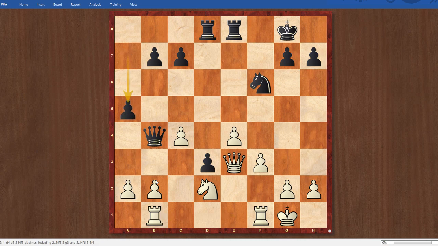Black played a5, trying to take some space on the queen side. And note that I'm really doing a great job of blockading this pawn right now and making sure this knight doesn't have any entry squares. If this knight gets any entry squares, I might have a problem. So very important that I'm just keeping that under control.